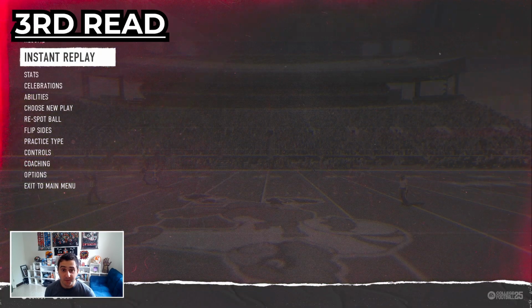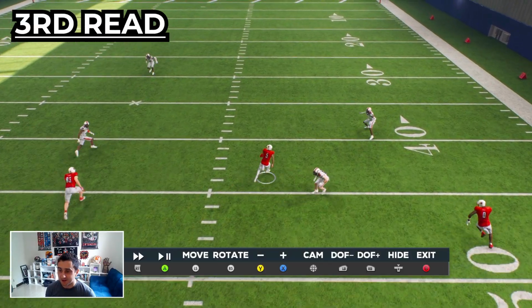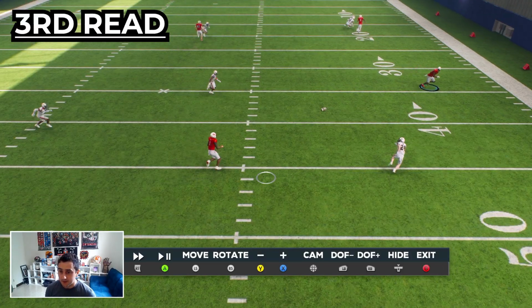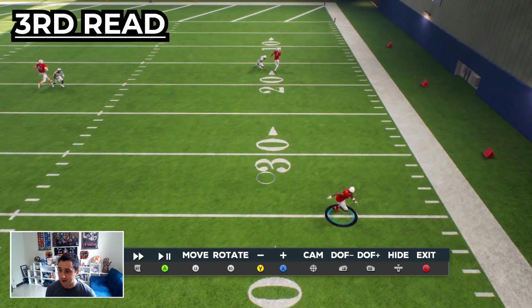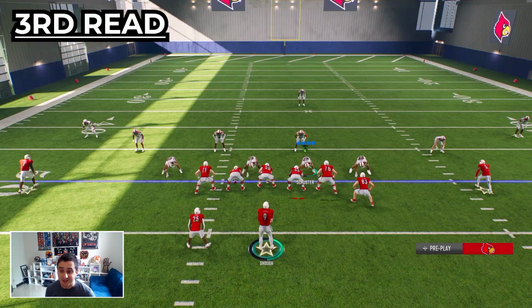Now, the reason that was open, I want to go to the instant replay here, is because this little fade route right here by the slot wide receiver pushes back the deep zones. The drag route keeps the flat zone low, and that creates separation for this comeback to be hit on the sidelines for an easy first down.